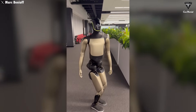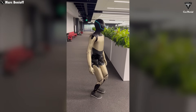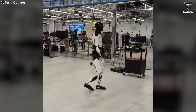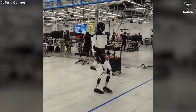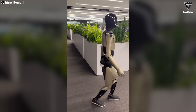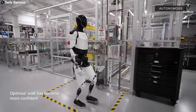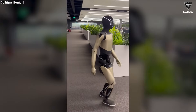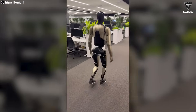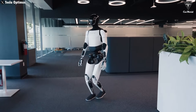But not everything has been perfect. The one thing that still feels underwhelming is its movement speed and agility. It's hard to believe that after an entire year, Optimus still walks with that stiff, slow shuffle, especially with Gen 3 right around the corner. In the latest footage, it moves awkwardly, like it's wearing a heavy suit or struggling to find balance. Tesla's goal is for Optimus to eventually reach 5 miles per hour, but right now it doesn't even seem to hit 2 — it's still painfully slow.